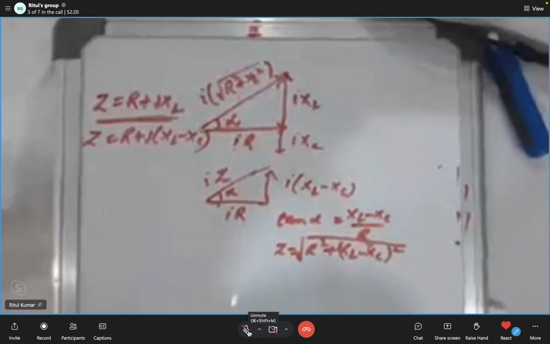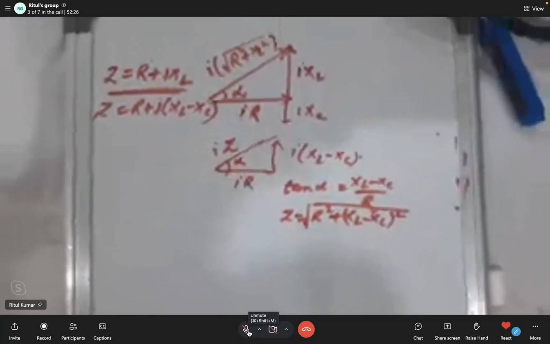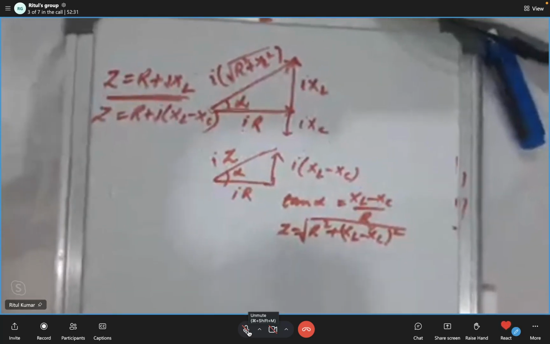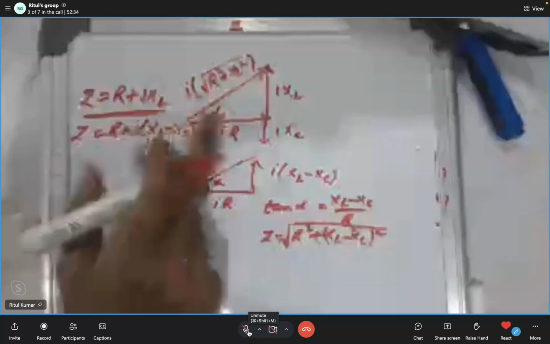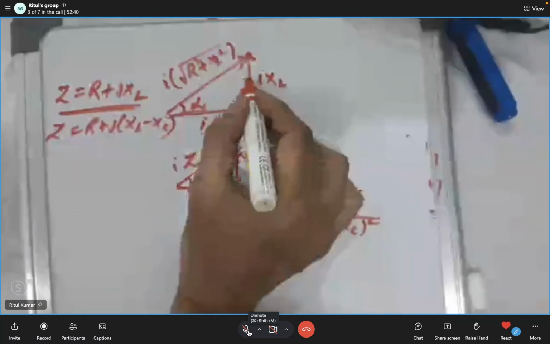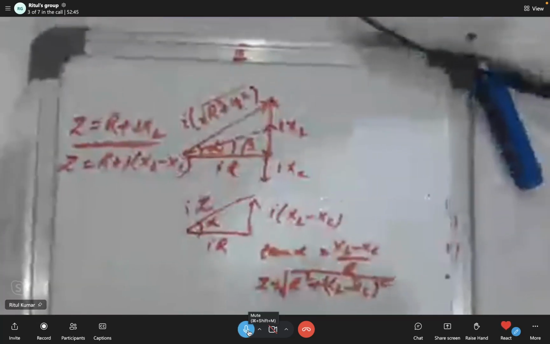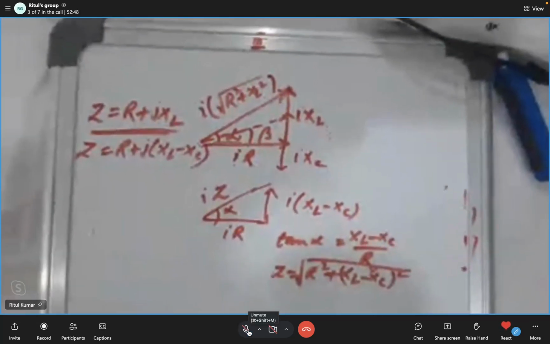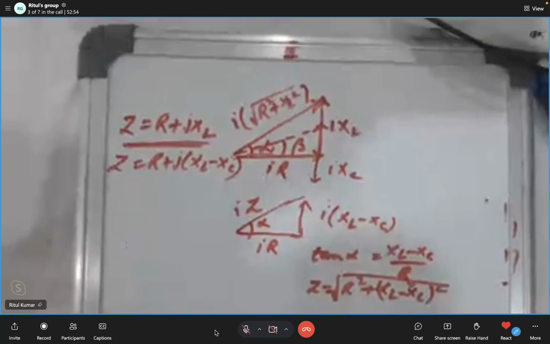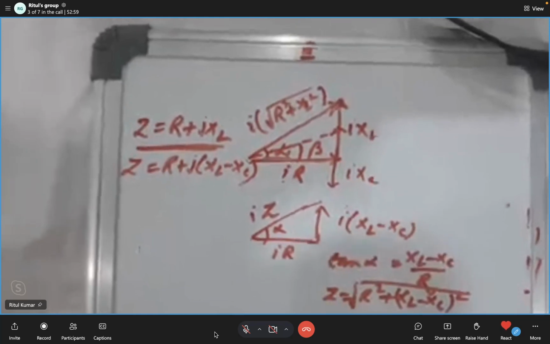Now please see for yourself, what did the capacitor do? Did it not decrease the angle between total voltage and reference voltage? Yes or no? The angle was this. If I add a capacitor to an inductive circuit, what will it do? The resultant, let us say now, is this. So what it did to the angle, from alpha it got decreased to beta, right? Yes or no? So what is the capacitor to facilitate over here? The capacitor is to facilitate a decrement of the angle between resultant voltage and current.